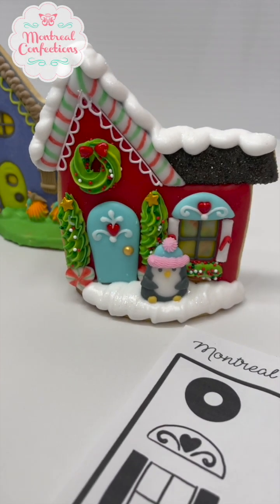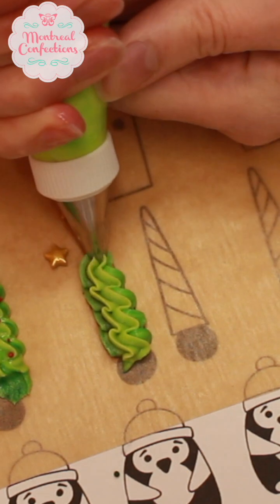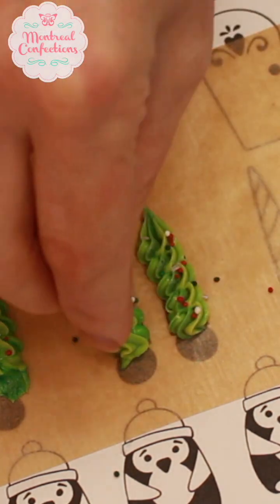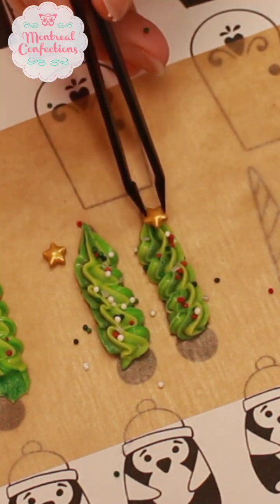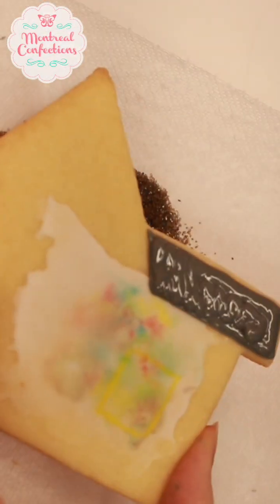Hello, Marlene here. I made some royal icing transfers with the help of this template. You'll find it in my group, and you can make all your decorations in advance, let them dry overnight, and then you can just quickly attach them to your little cookie. This is a little gingerbread house, a 3D scene that I'm making.